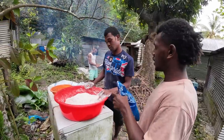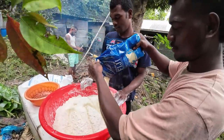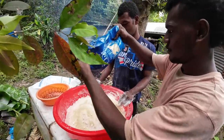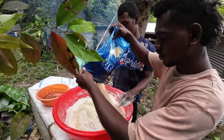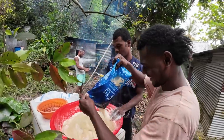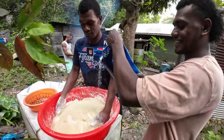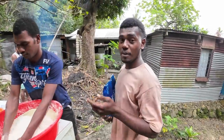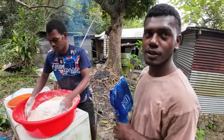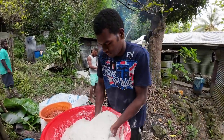Okay. What is sugar? More or less or medium? Yeah, I think the sugar should be 10 kg of sugar. All for sugar. This is a good mix. Oh, yeah, looks good.